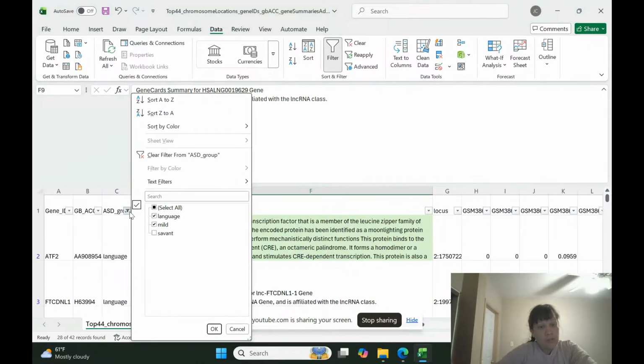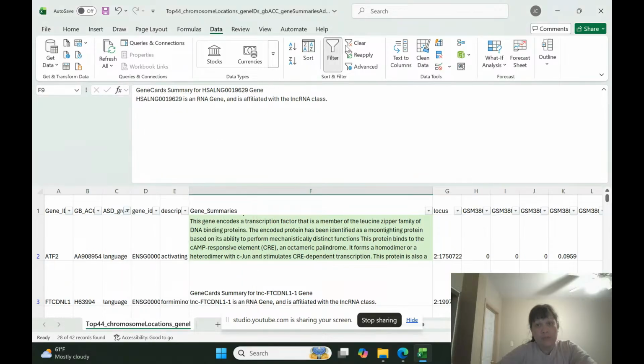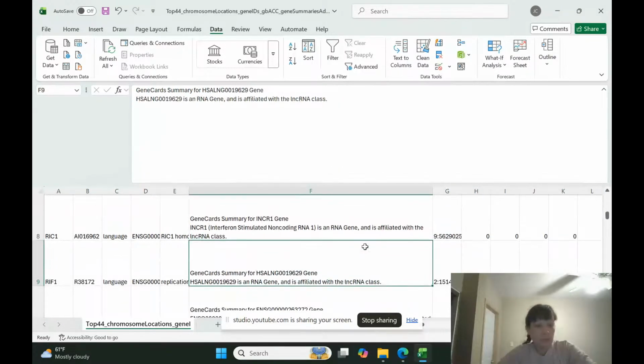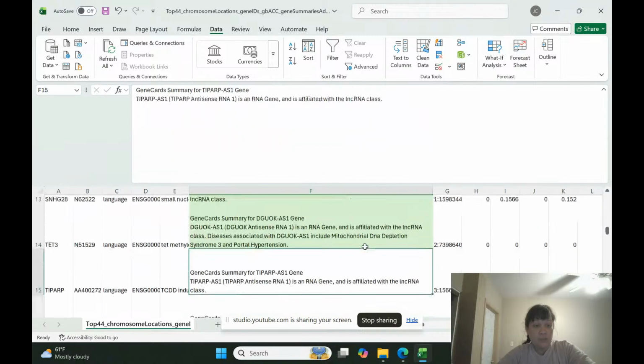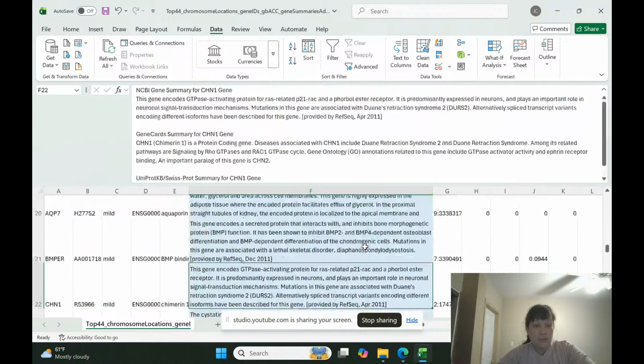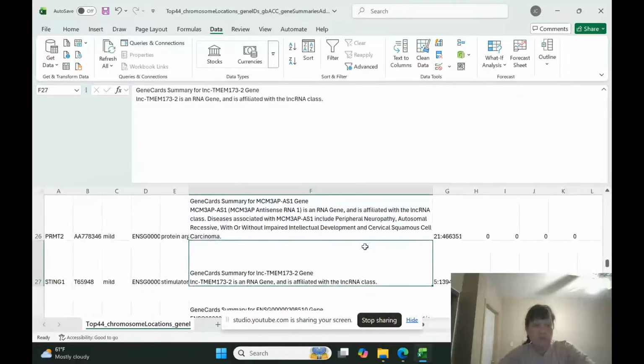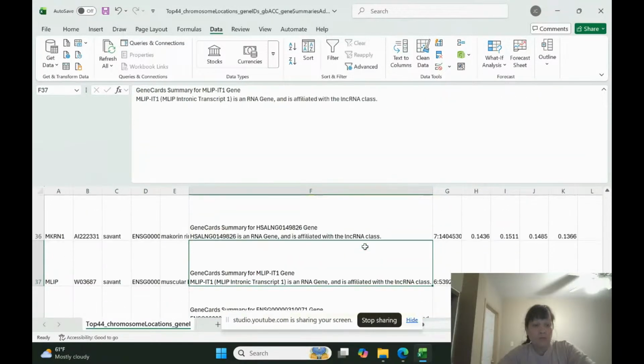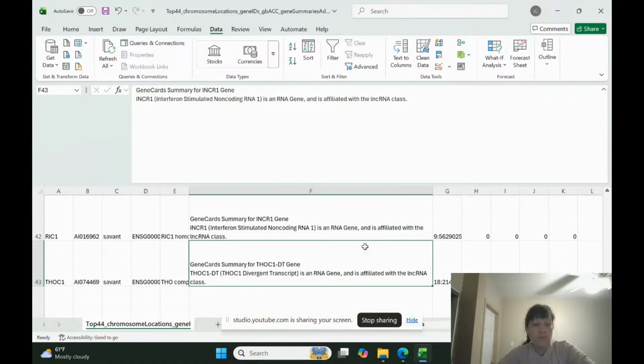So we'll just deselect, we'll just cancel this. We'll just get rid of the filter. We'll clear the filter, remove it. You don't see any more arrows anymore. And we'll just go down to the work one. So this one's saying it's with the language. And then we go to another one. Okay, I guess there is only one. Oh, no, it is savant. So it wasn't highlighted, so we skipped over it.